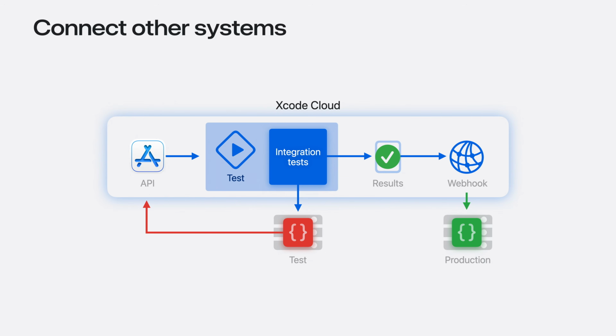But in the case where a server change is pushed, which causes issues in our app, the integration tests will fail, and our webhook listener will prevent the change from being deployed to production, which is exactly what we want. Since we're talking about a server code change, the team member who pushed the change may not even have Xcode installed on their machine. But because Xcode Cloud is integrated inside of App Store Connect, they can still view and investigate issues from their browser.